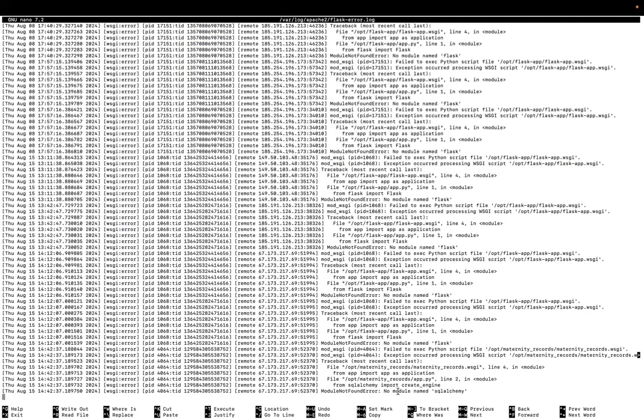So we have module not found error, no module named SQLAlchemy. So we've gotten to the point where we want to get to, where we don't find things anymore. Because now we have switched over to using our maternity records application, and no longer the Flax app that we created from the last lesson. So now this can't find the module, and this is the effect we want to achieve in this lesson, where we change our virtual host so that it begins to read from the new directory that we have cloned, the maternity records directory.